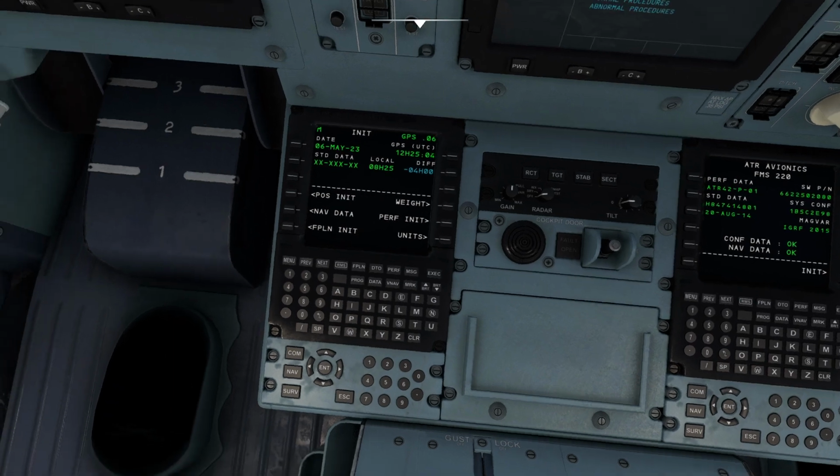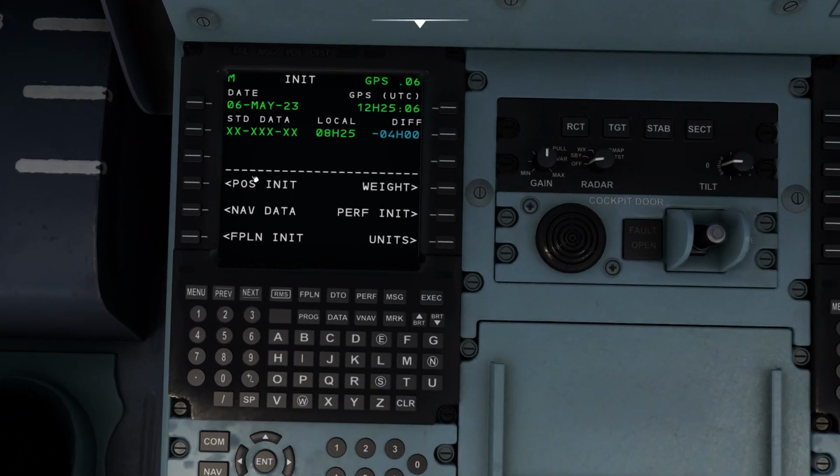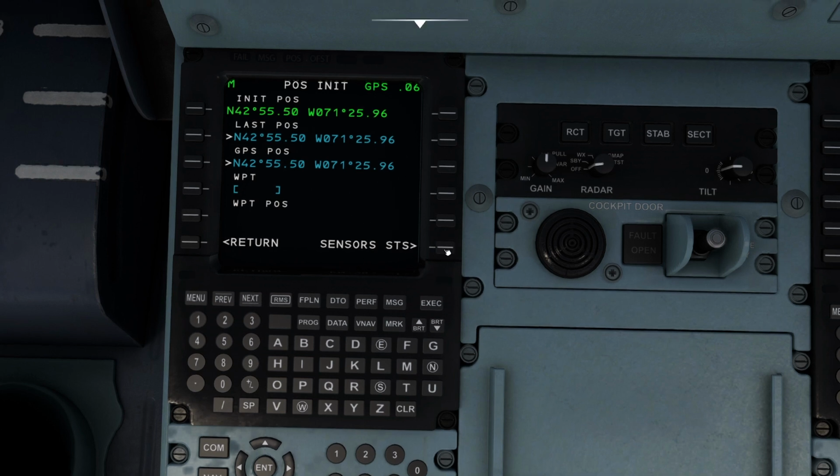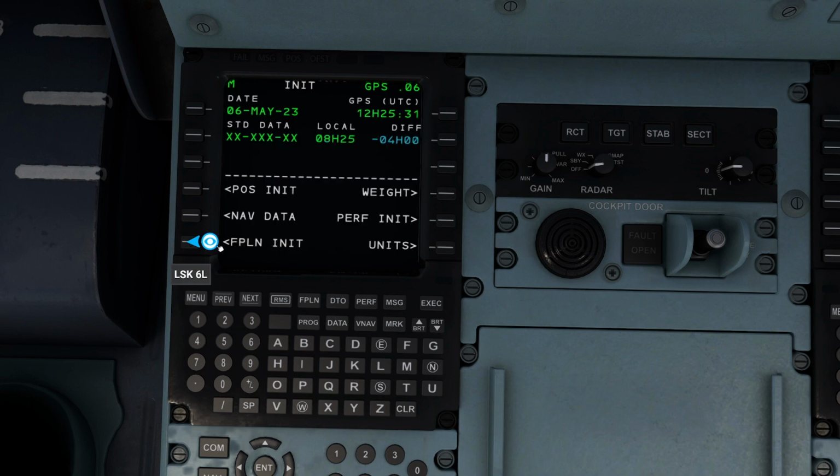Now, the people who designed this FMS designed it to be pretty simple as far as the order of operations here. The general rule, you start at the top and you make your way back down. So I'm going to go to POS init first. You can see we have a bunch of position information. I'm going to copy the GPS by clicking on my left soft key here, and click right there. Come down here, sensors on, of course, and I can do sensor status if I press that button one more time. So I'm not going to worry about that. Looks good to me. Sweet.